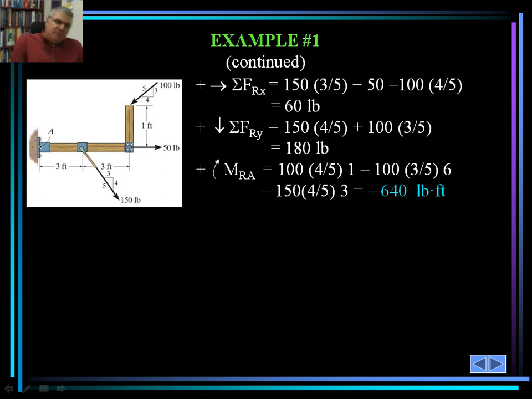So the first thing we do is we take the summation of forces in the X direction, we set that to 0. We take the summation of forces in the Y direction, we set that to 0. Again, if you want to do the X and Y component of each force, this is the X and Y component. For this force, the same thing. We would actually use the X and Y component of the forces. Then we would take the summation of those. Again, this one is the 150 times 3/5, and that will be the X component.